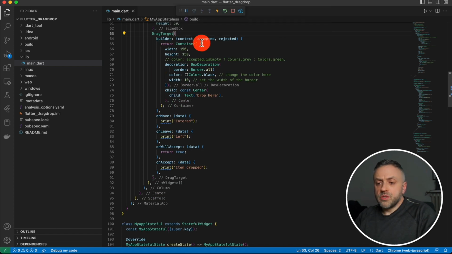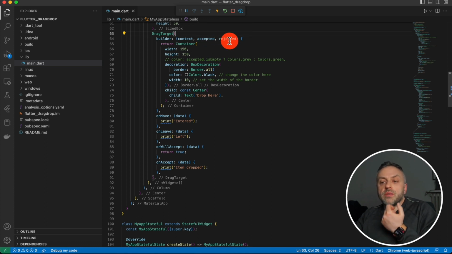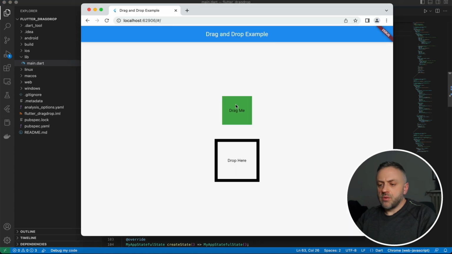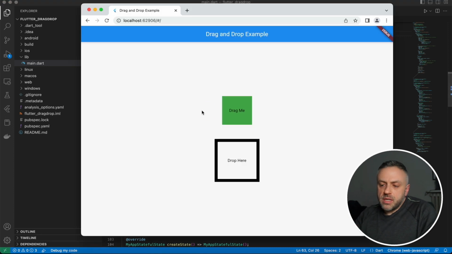Now, another thing having to do with this builder is we also have accepted and rejected. And these are going to hold the objects, the information that we accepted or that we rejected. Okay, so more on that in a little bit. But the most important thing here is that, remember, if you want to drag something, we want something to happen with our app. While we are dragging from the source widget, we can specify what happens here. Flutter is very, very reactive. It's the way you react to what's happening, and that's the point here, right?